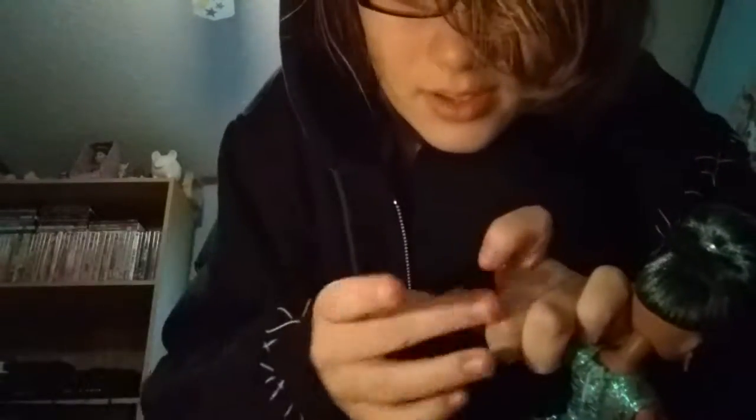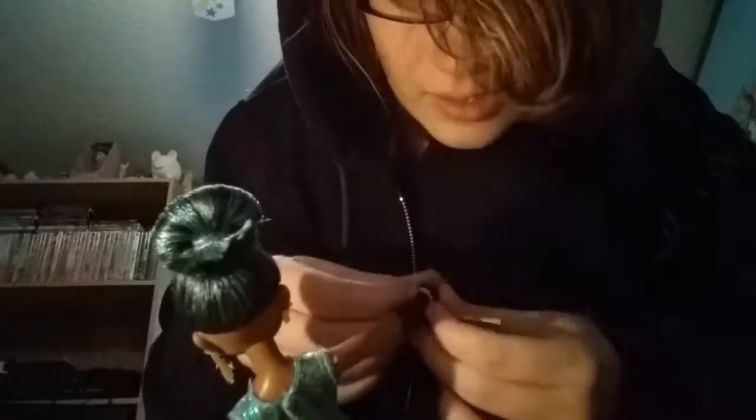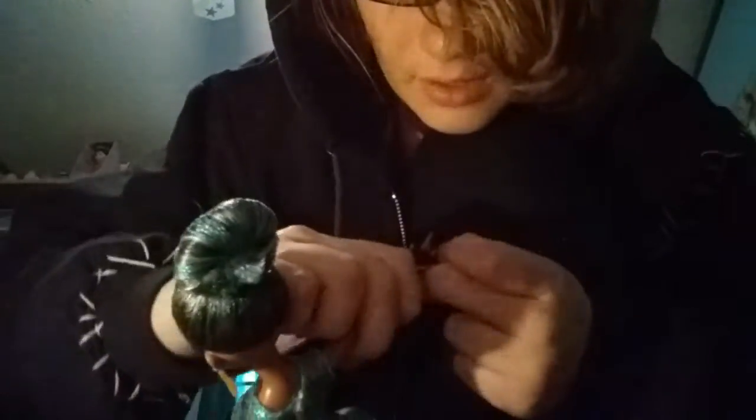I'm gonna review her purse next, if I can get it off her hand. Come on, Uma, give me your purse. Thank you. All right, here's her purse. I find this purse beautiful. It's teal and gold. It's got seashells all over it and starfish and pearls. So I think this is a very beautiful little purse. It has three different sized starfish in a bubbled form, so it's really cool.